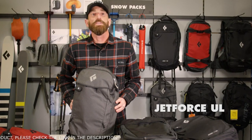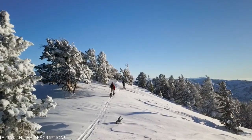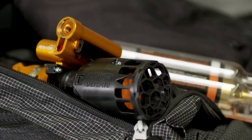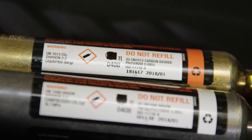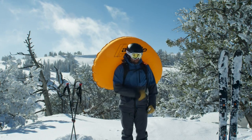The JetForce UL is one of the lightest avalanche airbags on the market, so if you're looking to travel light and fast in the backcountry, the UL is the system you want. The UL features the Alpride 2.0 cartridge deployment system. This system utilizes 2 canisters, one containing compressed argon gas and one containing CO2 gas, and provides a powerful initial blast that can inflate the 150-liter airbag in less than 5 seconds.